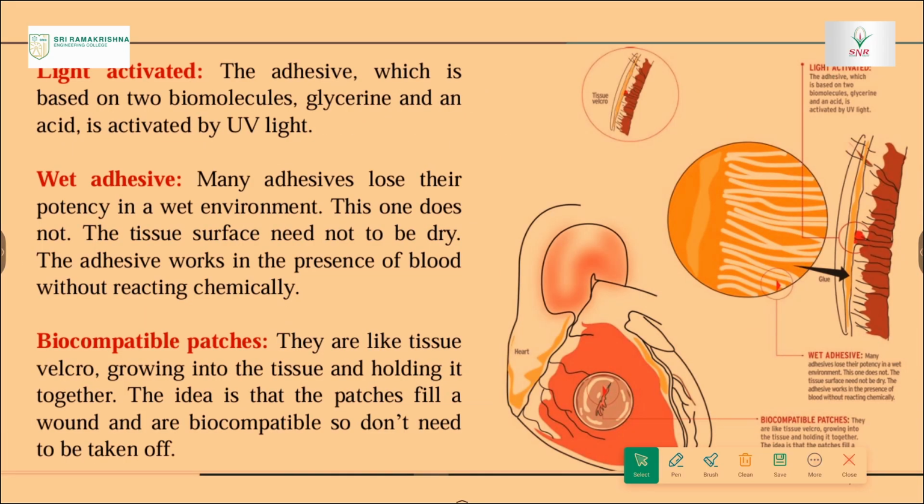This can be light activated for further advances. Research has been done for our further advances. When UV light is focused on that adhesive, it has two biomolecules that can be activated by UV light. The two biomolecules are glycerin and an acid. So even in wet conditions, the adhesive can adhere to the patch to heal the wounds we have in skin or in organs.